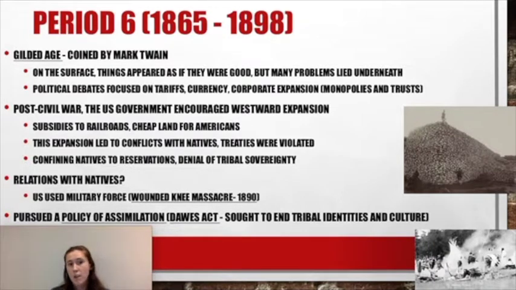of assimilation. A good example of this is the Wounded Knee Massacre, in which we have Native Americans trying to continue their heritage, continue their cultural festivals, ghost dance, and we have the U.S. military outright attacking them, trying to force them to assimilate and stop their practicing their cultural heritage. And as a result, for this massacre, we're going to have about 200 Native Americans die. And what's unique about this is that within this massacre, those 200 are mostly going to be women and children.